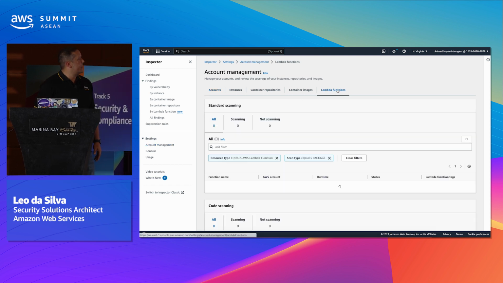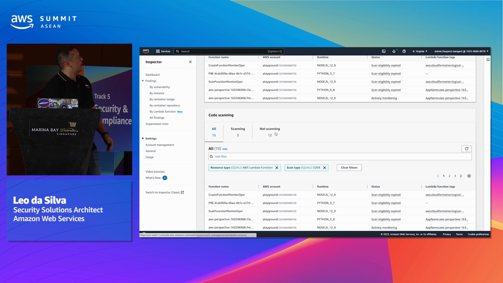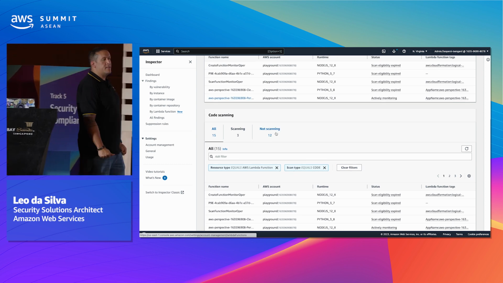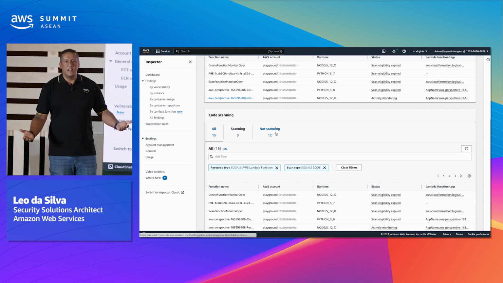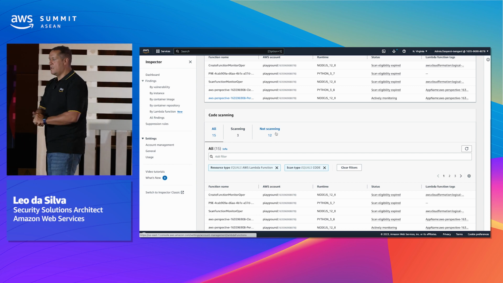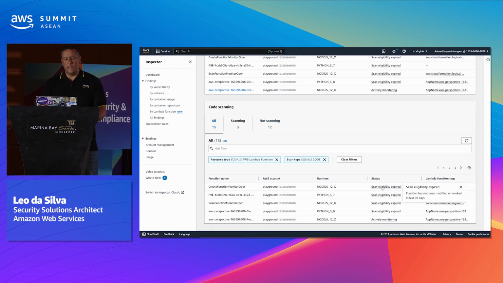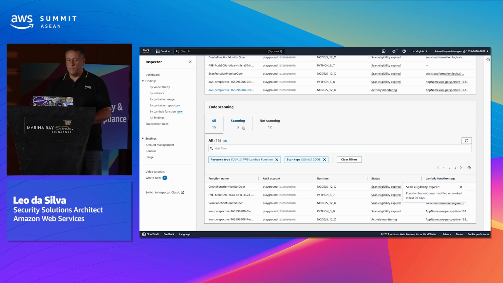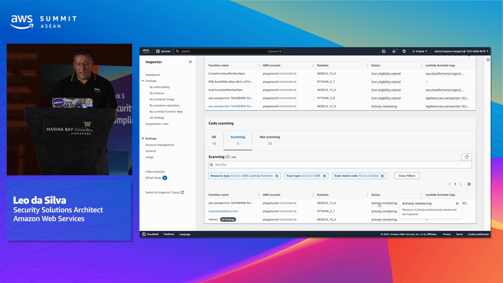Now you're going to see a new area in your Inspector, which is code detectors for Lambda code scan. Of course, previous to this session, I created a vulnerable Lambda function to show you the results. If I go to my Lambda function here, I have a function called my vulnerable function, quite creative.